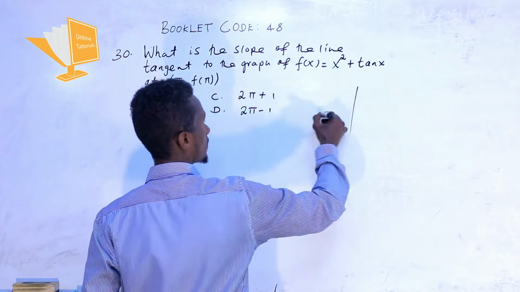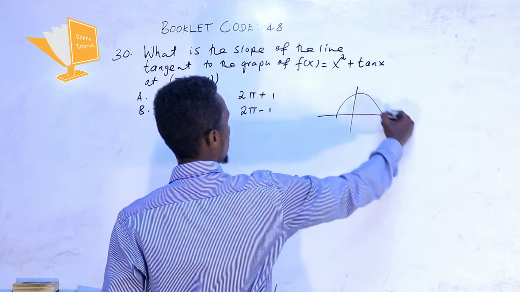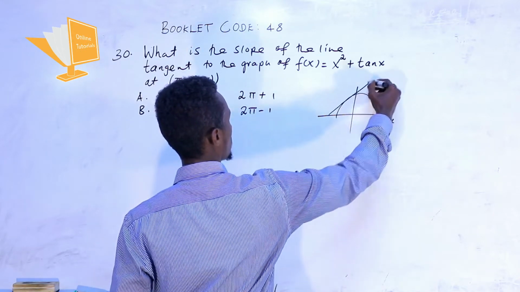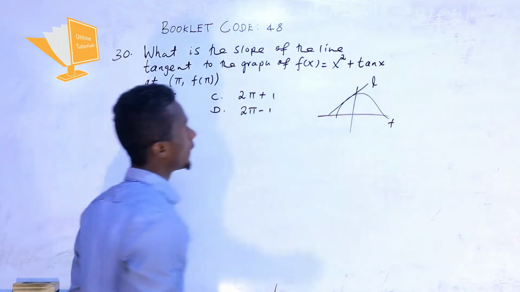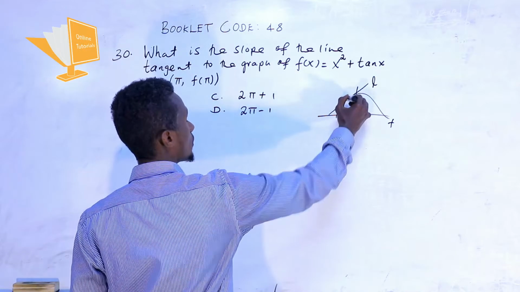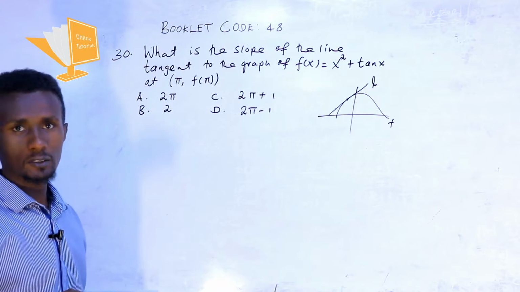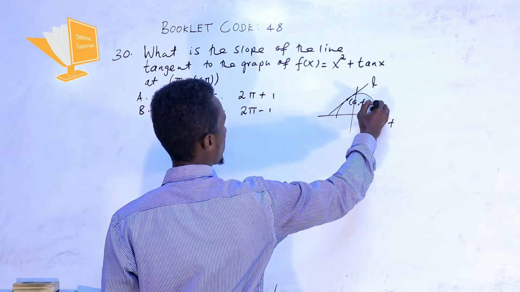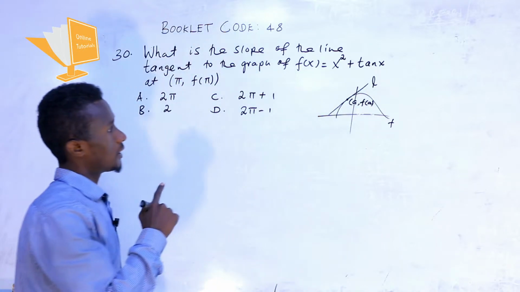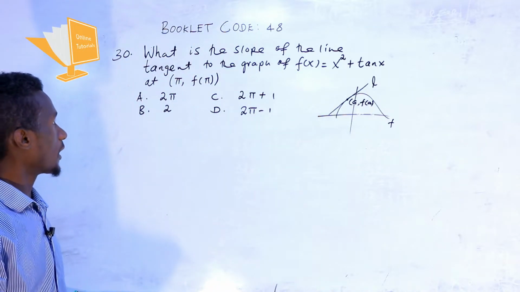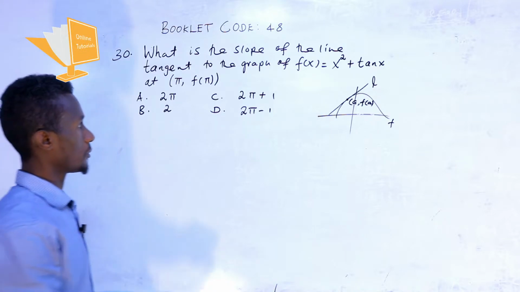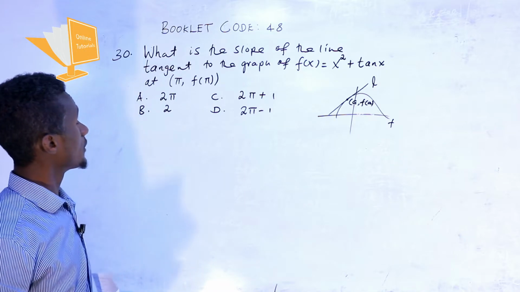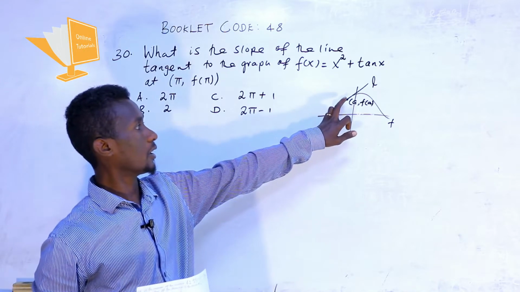What do we mean by a tangent line? If you have a function traced by a curve, and a line, a tangent line touches the graph of a given function f at only one point. If the line touches it at only one point and passes through, that line is said to be a tangent line of the graph of the given function. Now we need to find the slope of this line L.